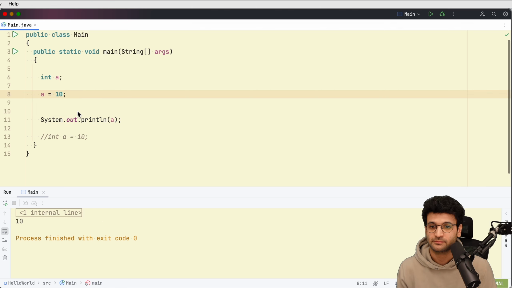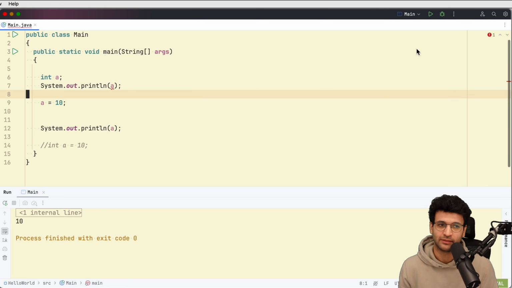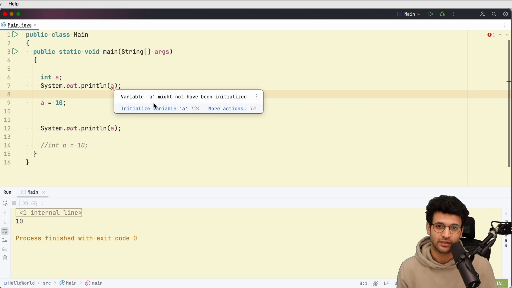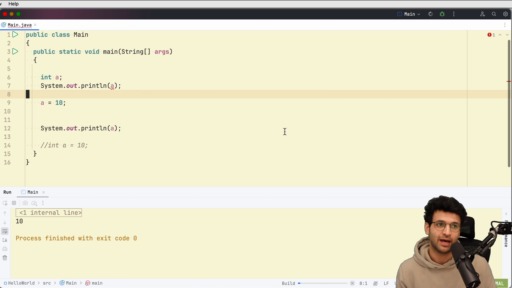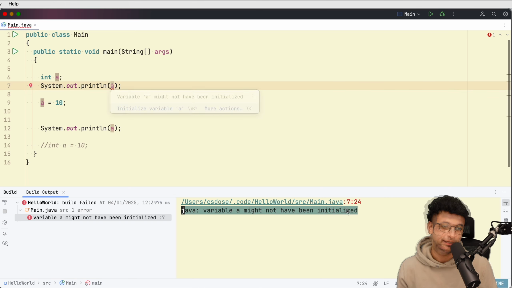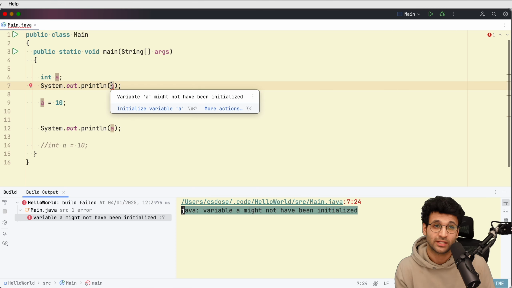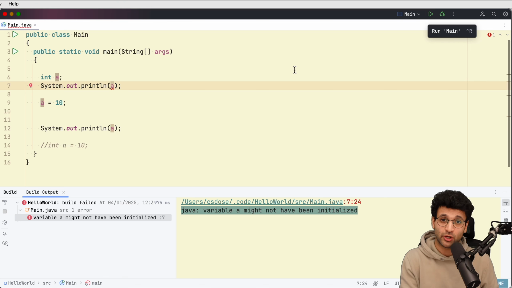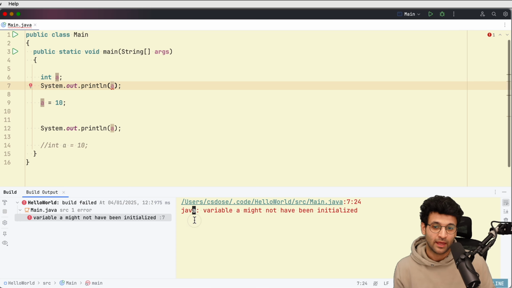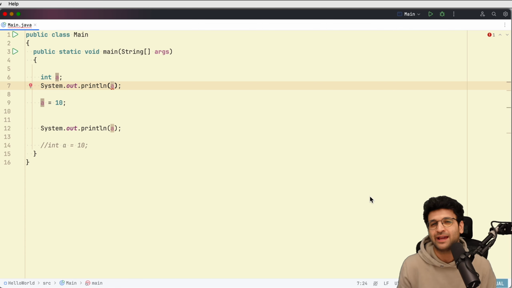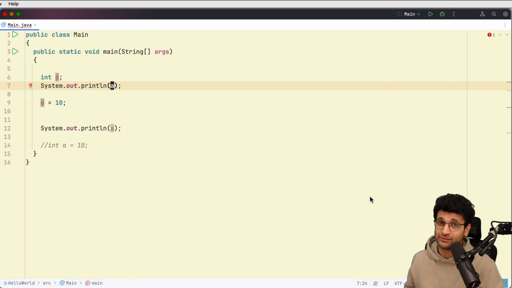Perfect. What happens if you try to print before you give it a value? What's going to happen? I see an error here. Variable a might not have been initialized. Let's run it anyways and see what happens. Exactly. And that is one of the advantages of using an IDE, is that you get these intelligent warnings so that without even having to run your code, you know that there's something wrong with it. And here, when we run the code, we get that the variable may not have been initialized. So the Java language is trying to print the value of a, but a has no value. So how are you going to print a when it has no value?